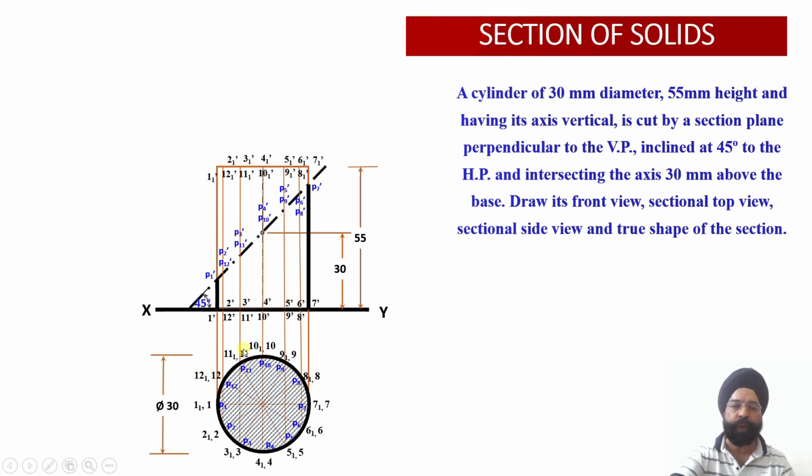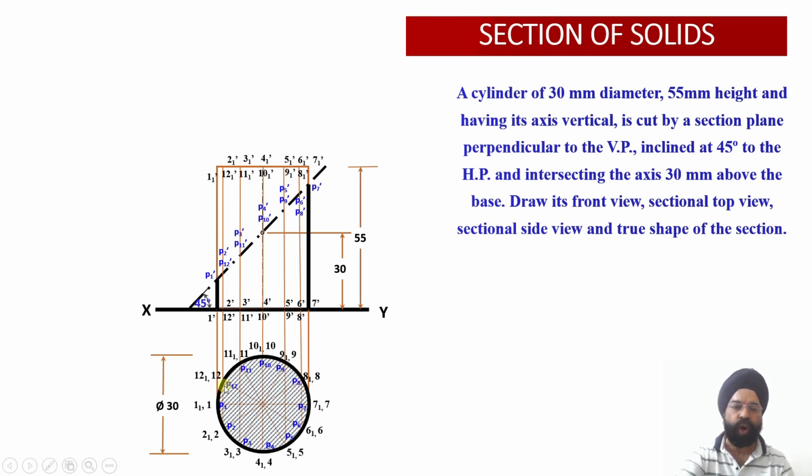So in the top view, since all the vertical generators are there, whether you are going to have 2 points on this generator or 3 points on this generator, the vertical projection will be lying at the same point. So therefore 11 1 11 and P11, they will all coincide. 10 1 10 and P10 will also coincide. 9 1 9 and P9 will also coincide. 8 1 8 and projection of the intersection point P8 will coincide.